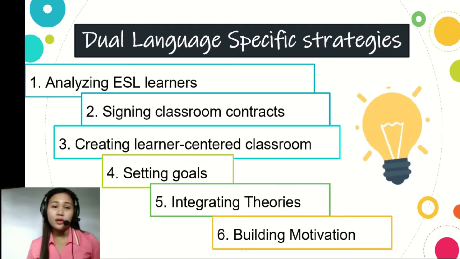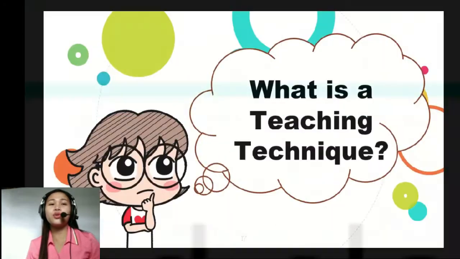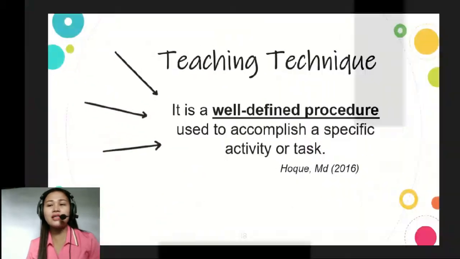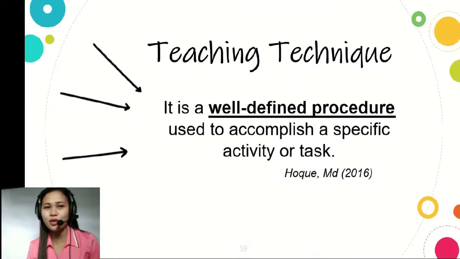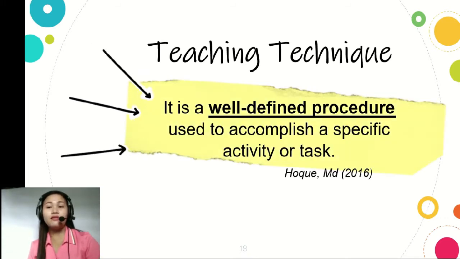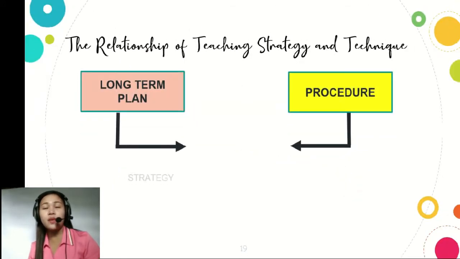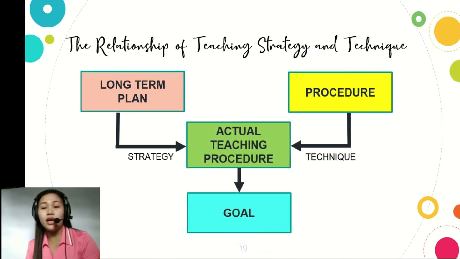Now that was all about the teaching strategy in language teaching. Now let's move on to teaching technique. Hockey defines technique as a well-defined procedure used to accomplish a specific task or activity. Now, this is a representation of the relationship of teaching strategy and technique. And as you may conceptualize, strategy and technique go together in an actual teaching procedure to achieve a certain goal.